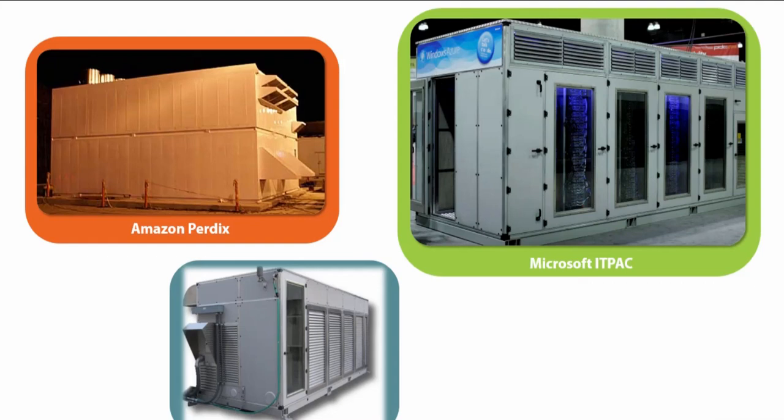So instead of adding racks and stacks, they bring these containers and essentially plug them in. And these containers are full of servers, they're full of resources, storage, networking gear, etc. On the left, you'll see that I've posted a rare picture of what Amazon calls the Amazon Predicts, which is essentially their data center in a container.